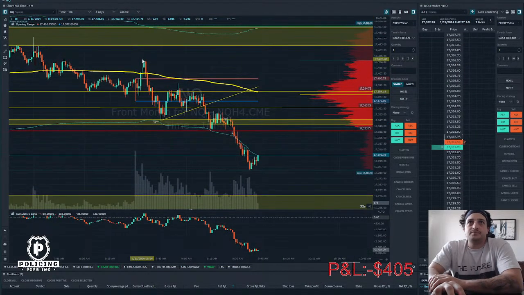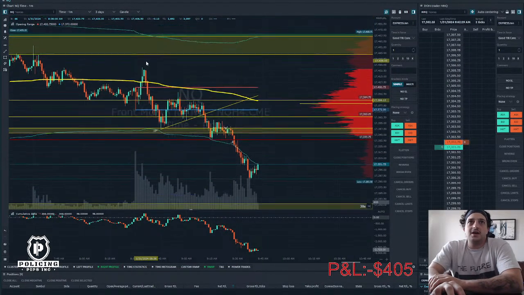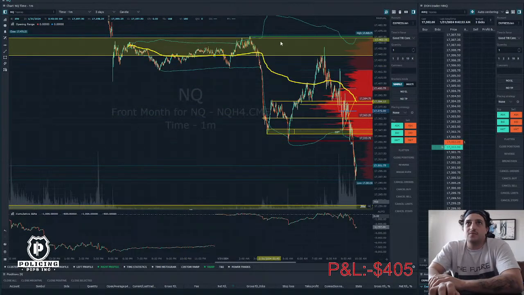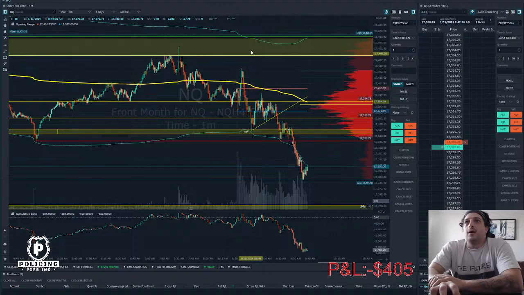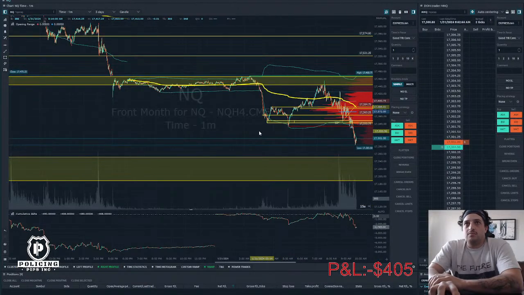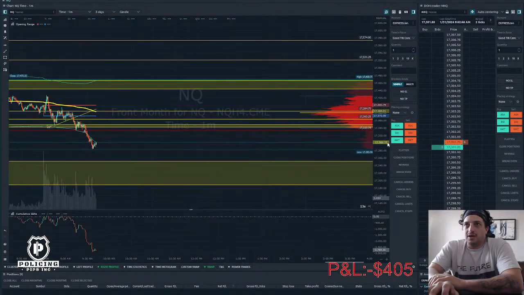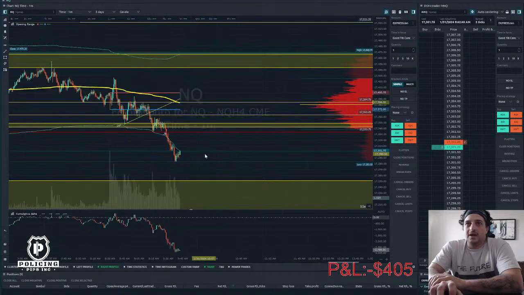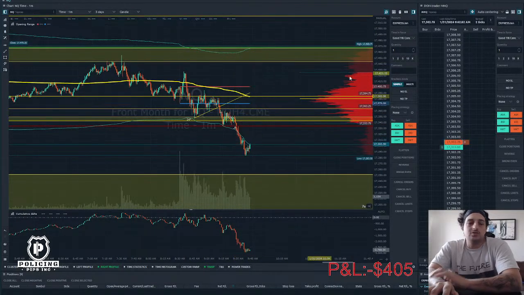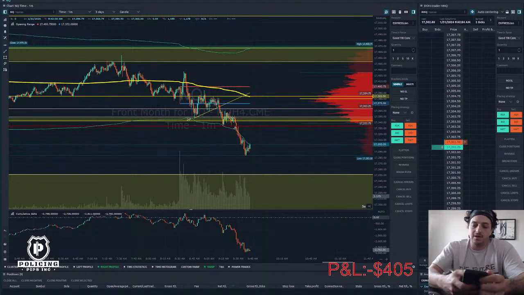You opened up and you pushed to the high side and never quite made it to this overnight high over here, the green overnight high. I wanted to get into this yellow box before I shorted. We never got there, and we just have been short for the rest of the day. But that was the thesis for the day if it was going to play out that way, and we did not execute correctly. We tried to play the bounce off the overnight low to rotate to the highs, so that's where we are now, waiting and staying at.